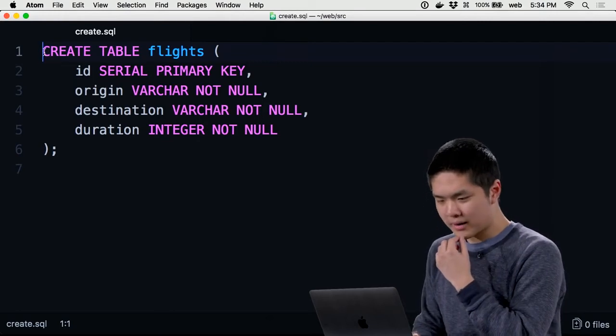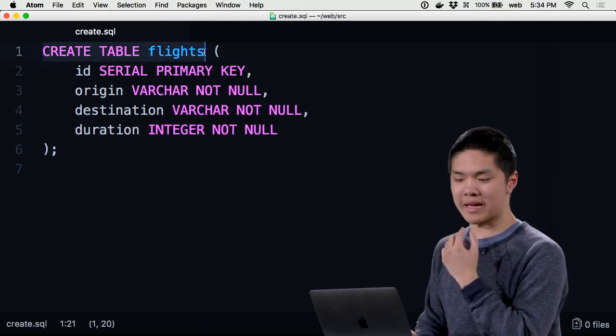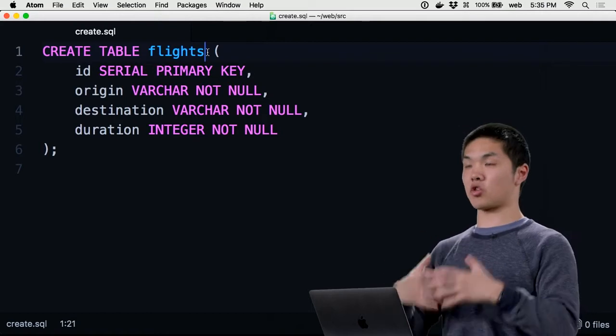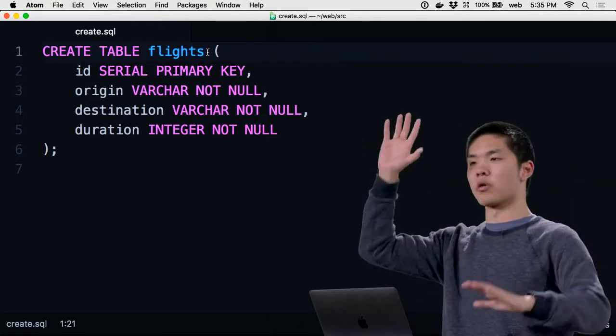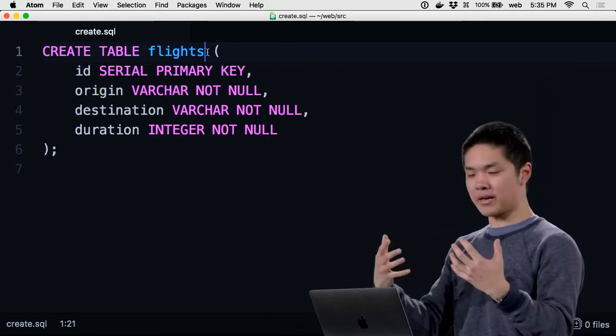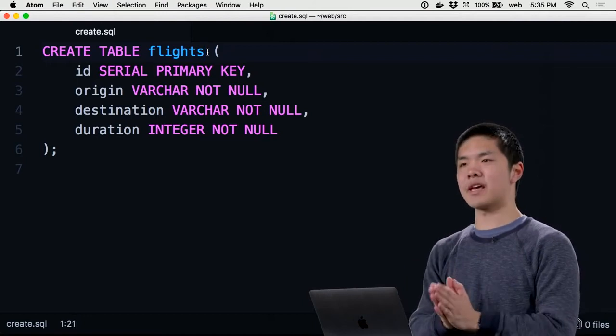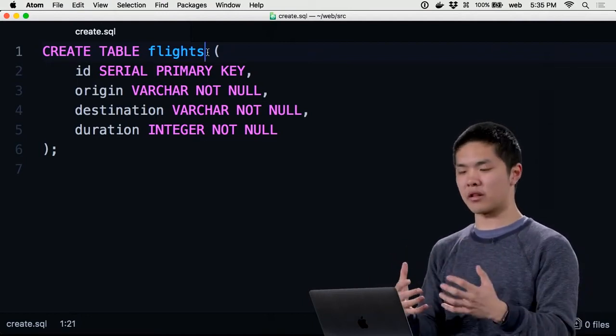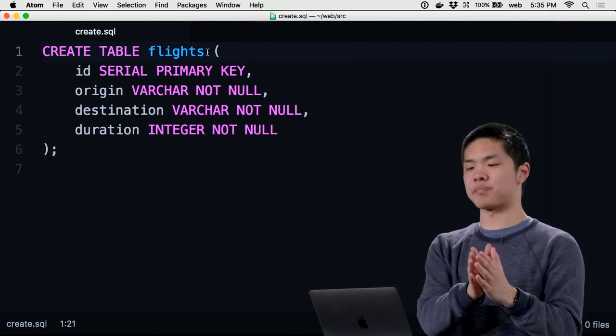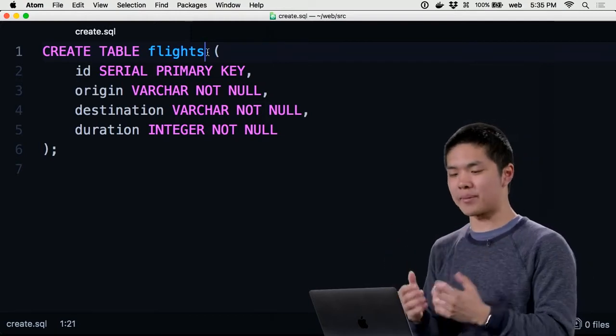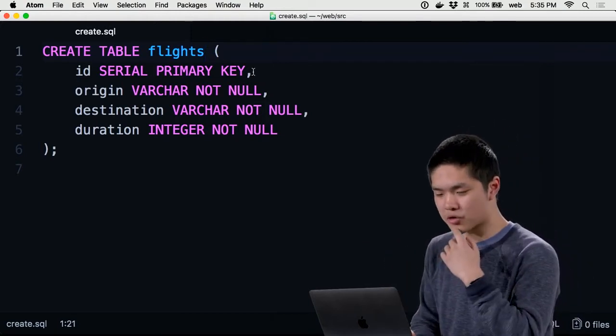On line 1, I said create table flights. And so that's telling the database to create a new table, just a set of rows and columns, and we're going to name it flights. And then when I create the table, I need to tell the database in advance what types of information my flights table is going to contain. And so you'll see that information, one on each row.